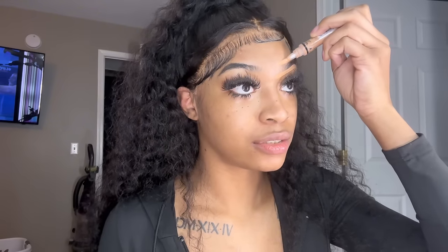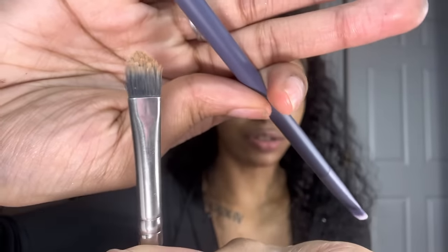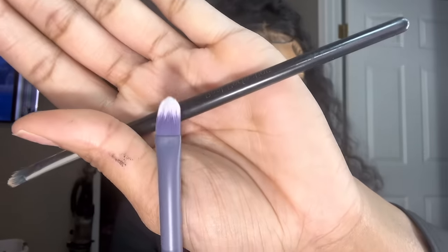And try to get a good arch. Okay. Now let's look through my brushes and see which one I'm going to use. I should have opened these before. Okay, we're going to use this one. Actually, no. This is my normal brush that I use. This is my normal brush that I used before I bought this one. Ooh, my hand's dirty. Ooh, my bad. So we gonna see what these brushes hitting for.